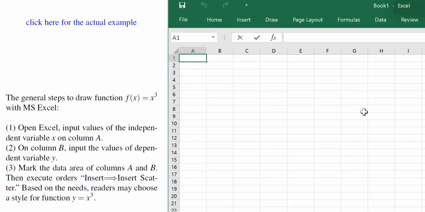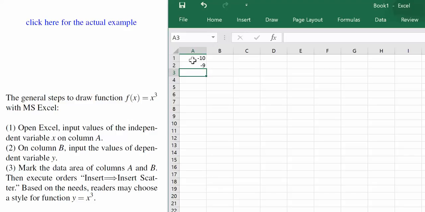Then you input -10. You hit enter, -9, you input the answer. You may do it this way one by one to input all the numbers, but that way is too slow.